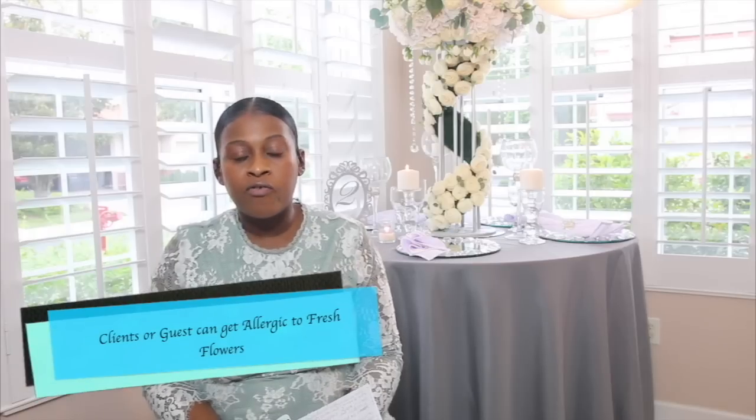Sometimes when dealing with fresh flowers, you may have guests or clients that are allergic to fresh flowers or have an allergic reaction to them. So that's one thing you want to keep in mind. Even though those chances are very slim, these are some of the disadvantages when working with real flowers, okay? And some fresh flowers, although they may look good together when you're doing the arrangement, also smell bad together. So that's another thing you want to keep in mind.